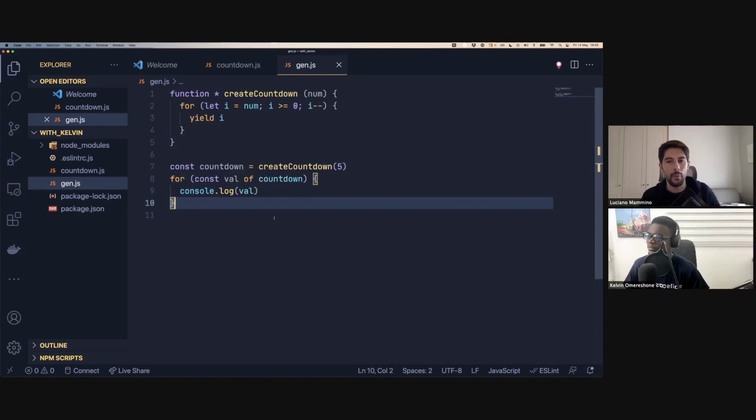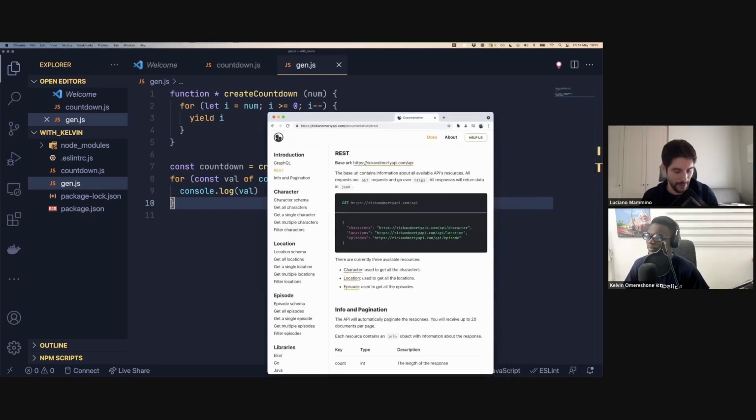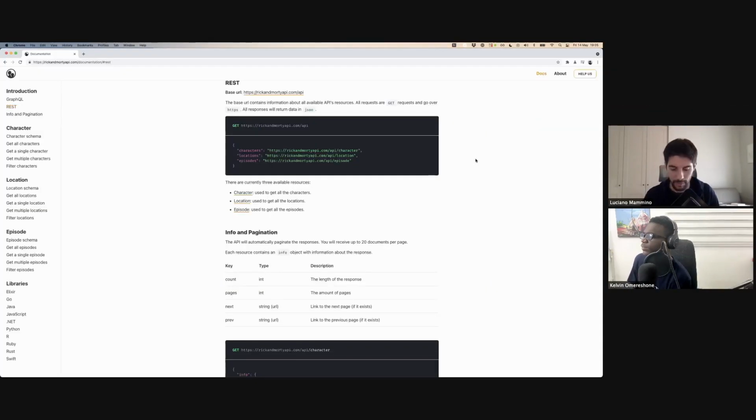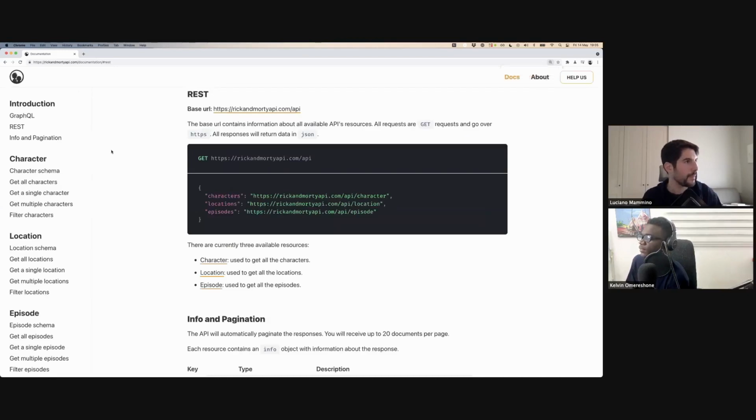And actually, I have two examples that I want to show you. I don't know if you have ever seen this beautiful API, the Rick and Morty API. No. So it's actually really cool.